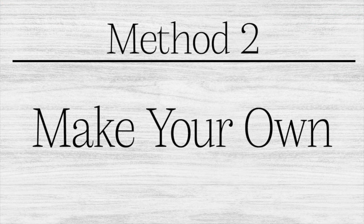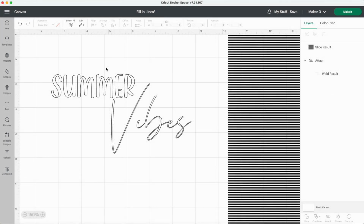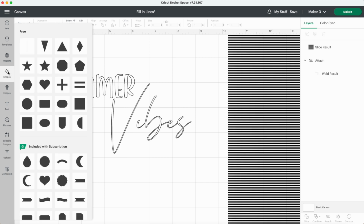Lastly, I'll show you how to make your own fill lines in Design Space. The process is pretty easy, but it can be time consuming, depending on how big your design is. To make your own, we'll start out by clicking on Shapes. When I first went to try this, I thought I would use a line and bring in lots of them. But then I realized using a square is actually faster and more efficient.